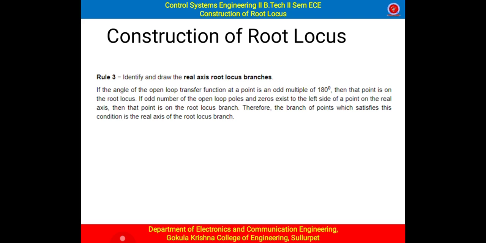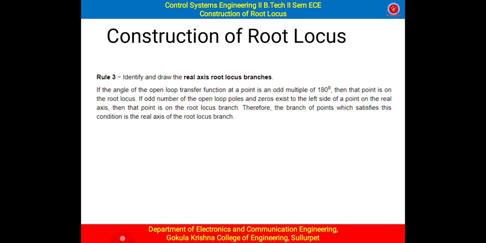So how we do this is we have one property, the phase angle property. The phase angle property says that if a point is on the root locus, then automatically the phase angle is an odd multiple of 180 degrees. So this is what we have discussed. So odd multiples of 180 degrees means, let's directly take the point, then we can understand it when we take examples.